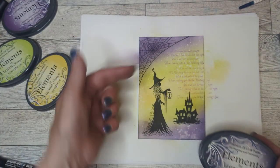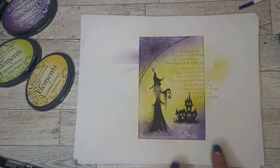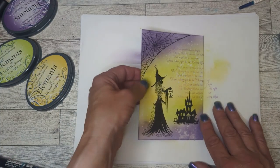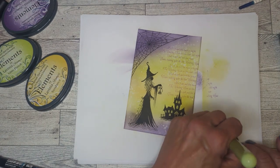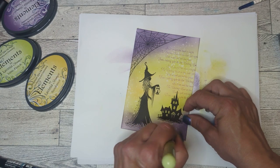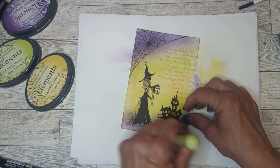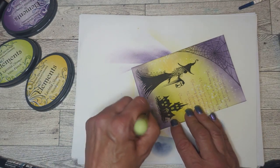All right, the last step is to come back in with the elements, and I'm going to be using the dark denim just to add a little bit of depth and darkness to the edges of my card, and hope that I can cover up those fingerprints that I bleached out. So I think I'm probably going to start in that space right there. Let's see how this goes. Yep, I think that's probably going to work out well.